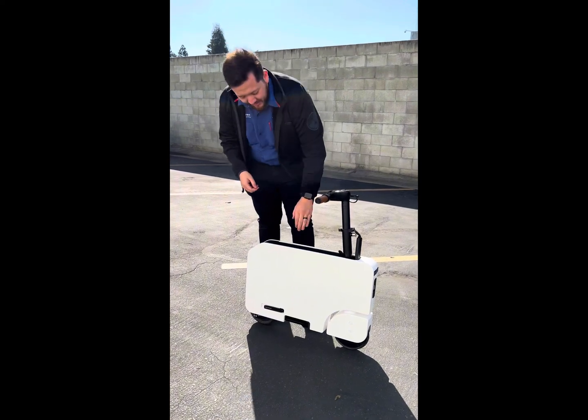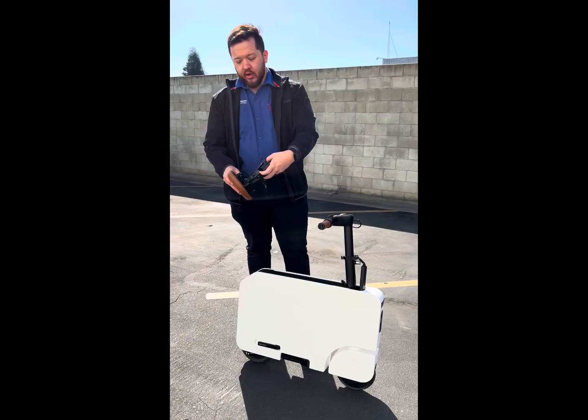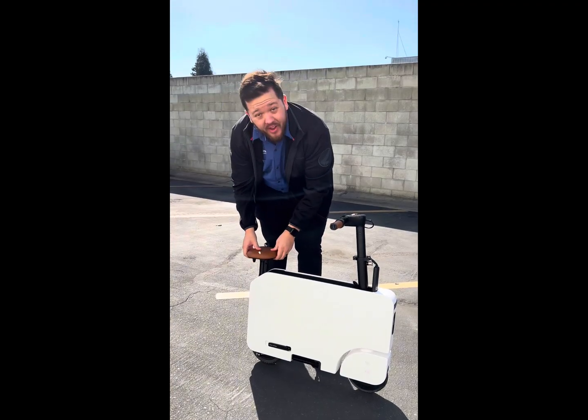After the handlebars are set, you'll reach inside and get the seat that is stored within the scooter. You'll lock the seat. So it's one assembly with the notch facing the front of the scooter. It'll slide right into place.